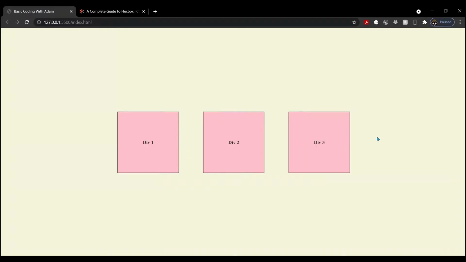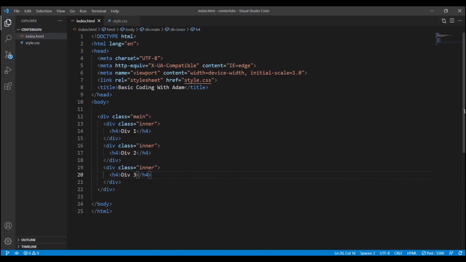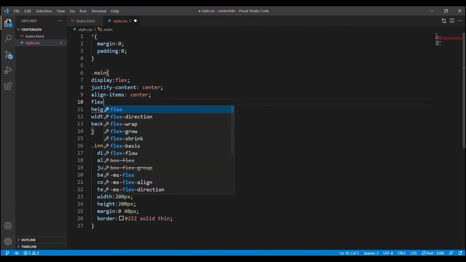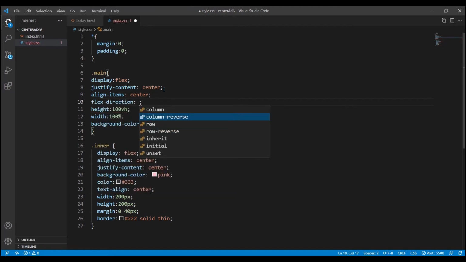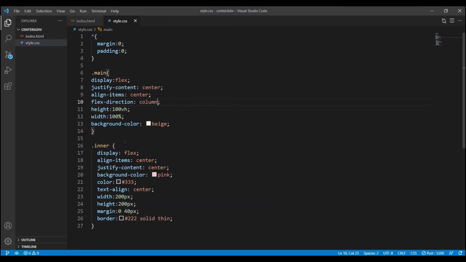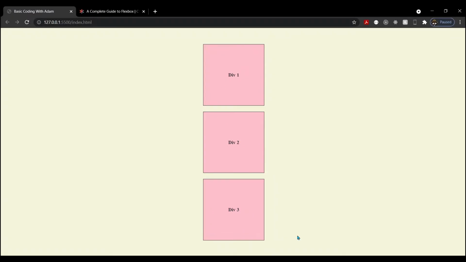Div 3, as you can see, it would just continue to pile on and pile on in a row. Now, if you could do something like this, flex direction, and put them in a column, which is kind of how they would be stacked if you didn't use Flexbox. But as you can see, Flexbox puts them in a row, and I didn't give them any margin. So if you just made this 10 pixels, it would spread them out a little bit, as you can see there.